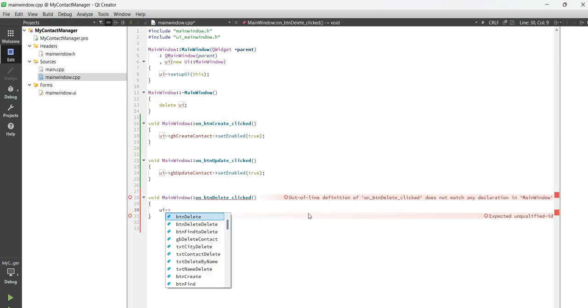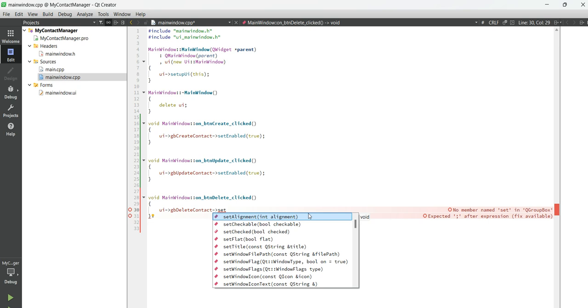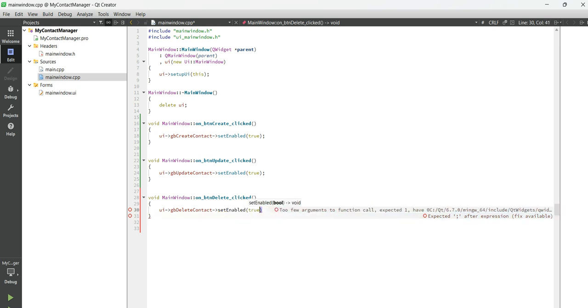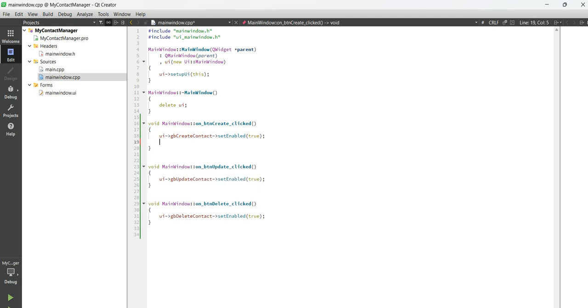So UI group box delete contact set enabled true. There is one logical thing: at a time only one should be enabled. If I click on all three buttons, create, update, delete, then all three group boxes will be enabled, so it's better to disable. If I'm enabling one, then I make sure the other two group boxes are disabled.